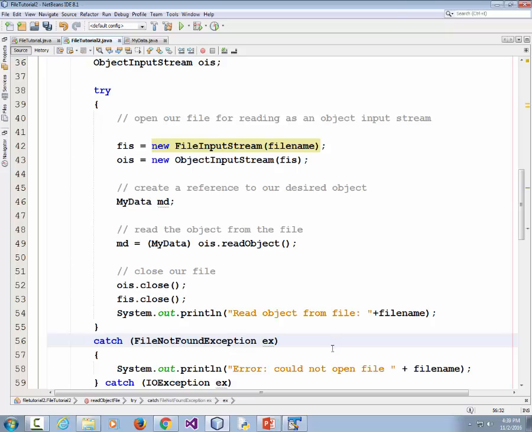So, just to prove that we actually read our data, let's print it out now.